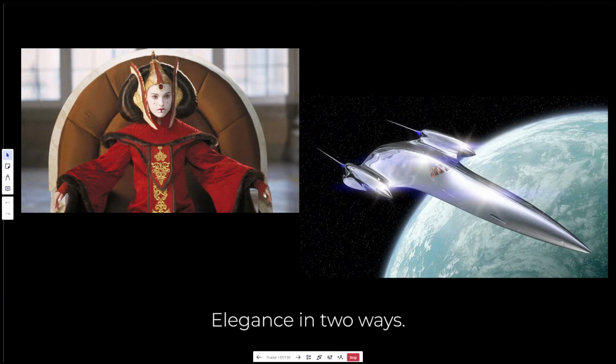Other areas also from Star Wars. I think Star Wars is generally really aware, but this is Amidala's ship. Princess Amidala's ship. This is kind of what she looks like. It's a very different way of having elegance. This is elegant and expensive and royal. This is elegant and special and royal in a very different way, right? The emotional quality is the same: elegance, royalty, exquisite, those kinds of things.